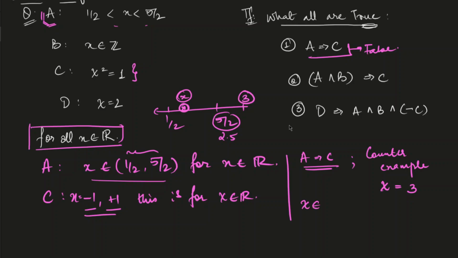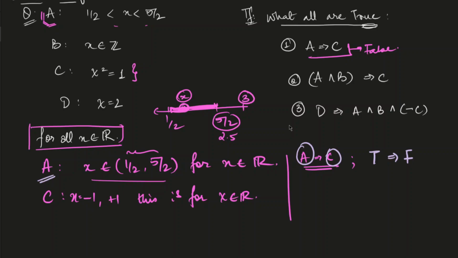So x belongs to A and x belongs to C. This thing is false because it's not in this interval from 0.5 to 2.5, this thick pink region here, and hence this is false. And this is also false as C only allows x to be -1 and +1. So if I want to find a counterexample, I need to find when this implication is going to be false. And when do we know an implication is false? An implication is false when true implies false. I want A to be true and C to be false.